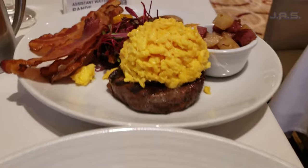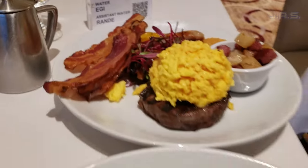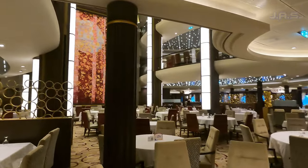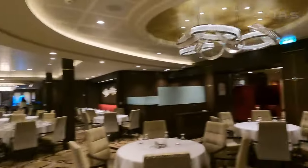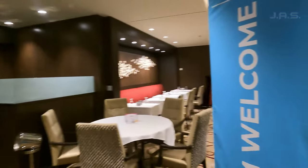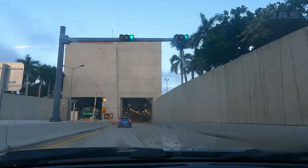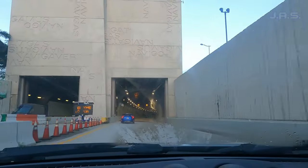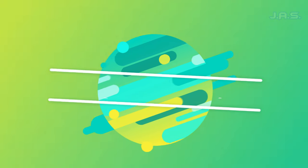So once again, all included, not to mention, you can go to this breakfast, they'll come and grab your bags for you, and then you can literally just walk straight off the ship anytime you want. And as soon as you get off the ship, your bags are going to be sitting there in a special little key area. Or like me, I just decided to take my bags with me, and they just kept them in the dining room while I was eating. So they give you so many flexibility options when you do the key. It's definitely working. Now, there are a couple more things that the key does offer.